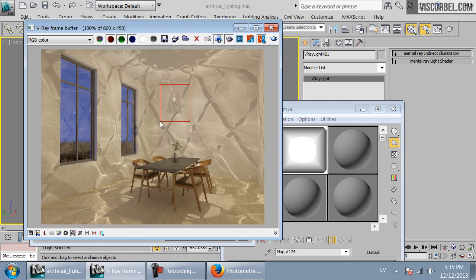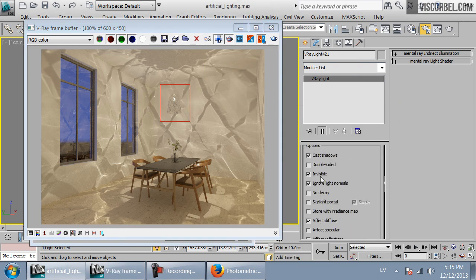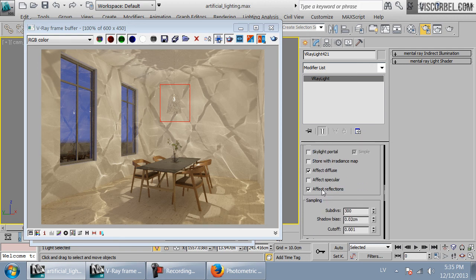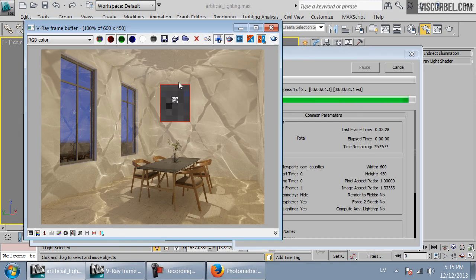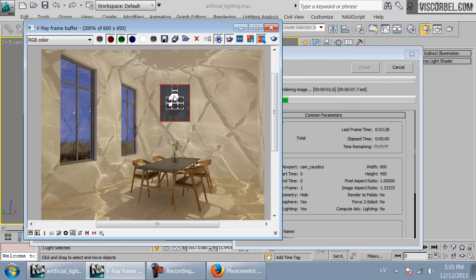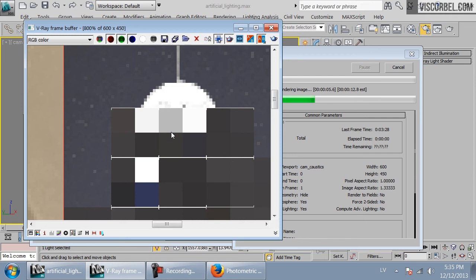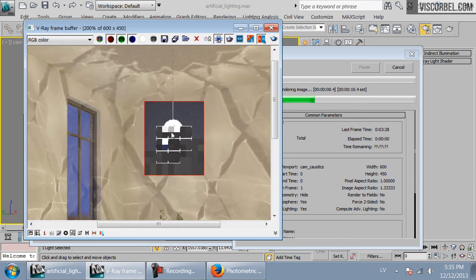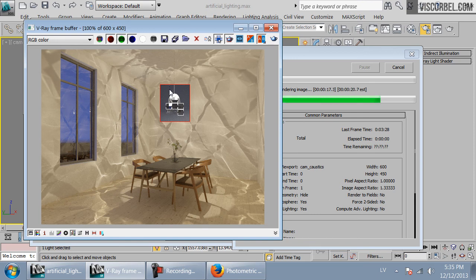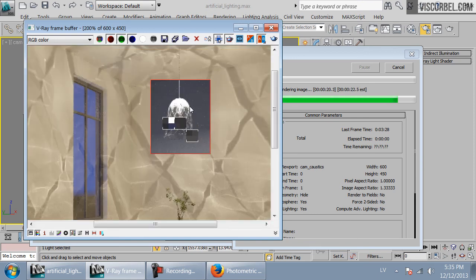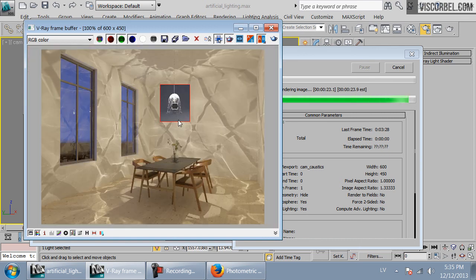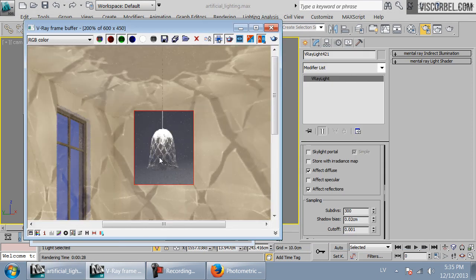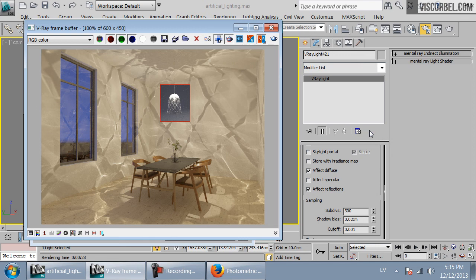So go to use texture, instance that texture right here, and let's render this small region with the chandelier. Okay, first of all, make sure the light is invisible and it affects reflections only. And now we can render. And you can see the lamp looks quite a bit more interesting. Here's this bright reflection, and all these cuts are reflective as well. Might be fake, but sometimes you have to fake these little things to get exactly what you want in reasonable amount of time. So that's pretty nice.